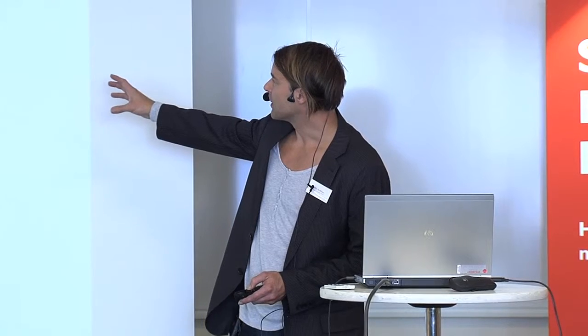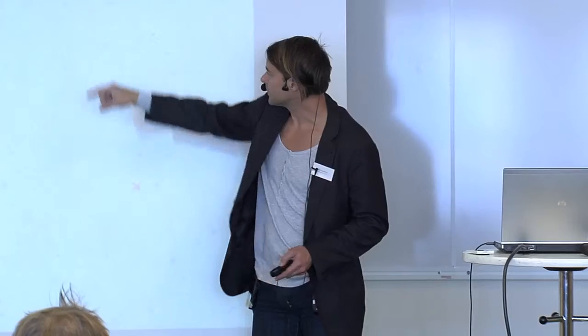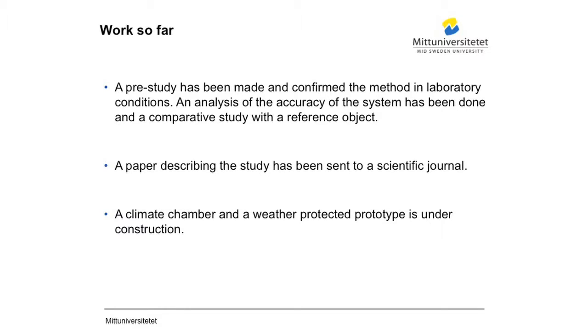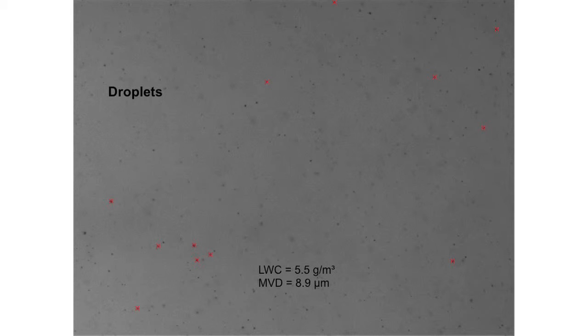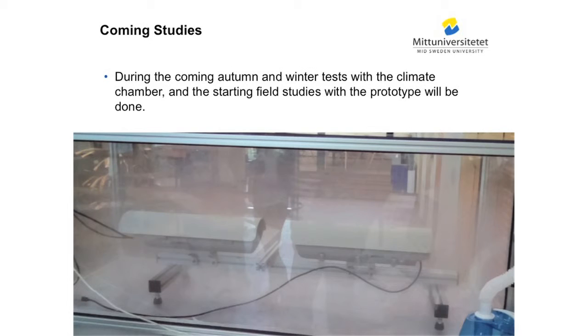Here's another example, quick example, and then I will stop, of smaller droplets. So it's a completely different scenario, but we can still find them in this structure. We have some that are in focus, and most are not in focus. And then we calculate a new picture. So if we have that information, we can actually say that, okay, in this case it wouldn't have been ice, maybe, but in this case it would have been ice. So there you go. So I will run through this very quickly.